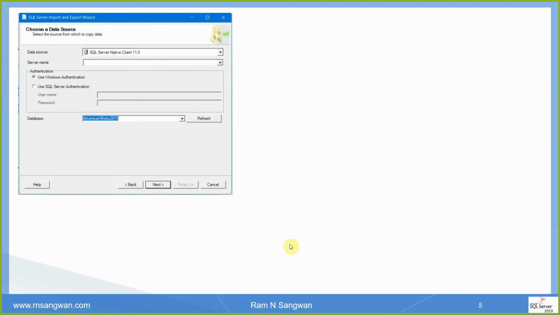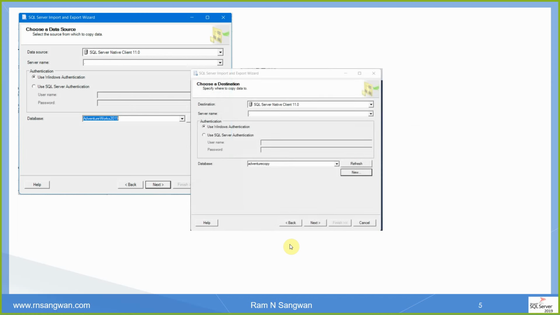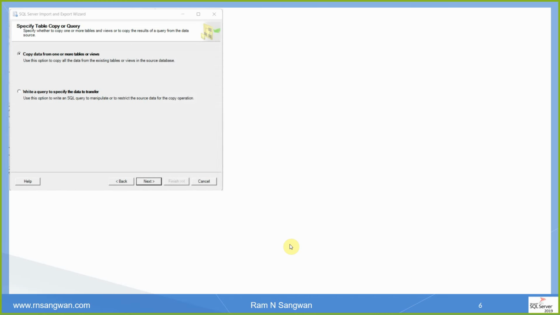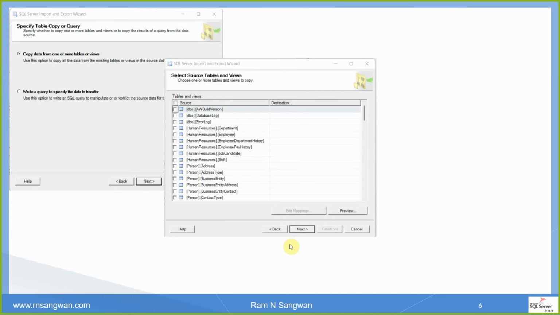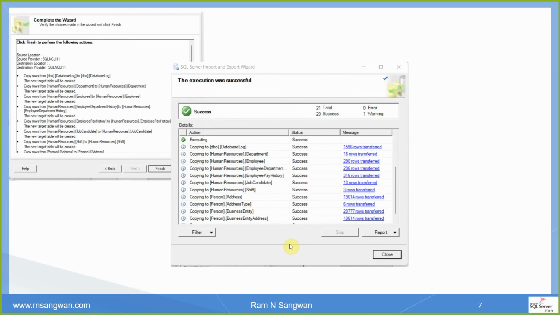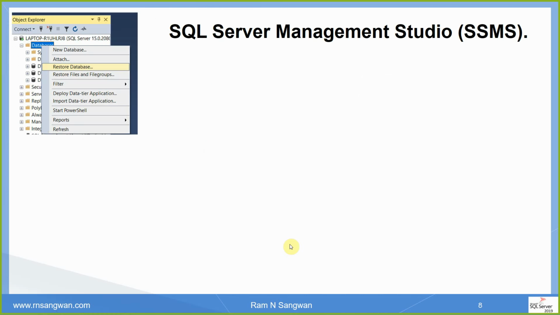First screenshot, you select SQL Server native client. Second screenshot, you specify the details. And then third screenshot. So these were the screenshots which are appearing. Data Transfer Services, the data export import wizard running through DTS. Then specify the tables to copy. You select the tables you copied and you map them, and after that you simply execute the steps. And this was an overall quick process using the DTS wizard.